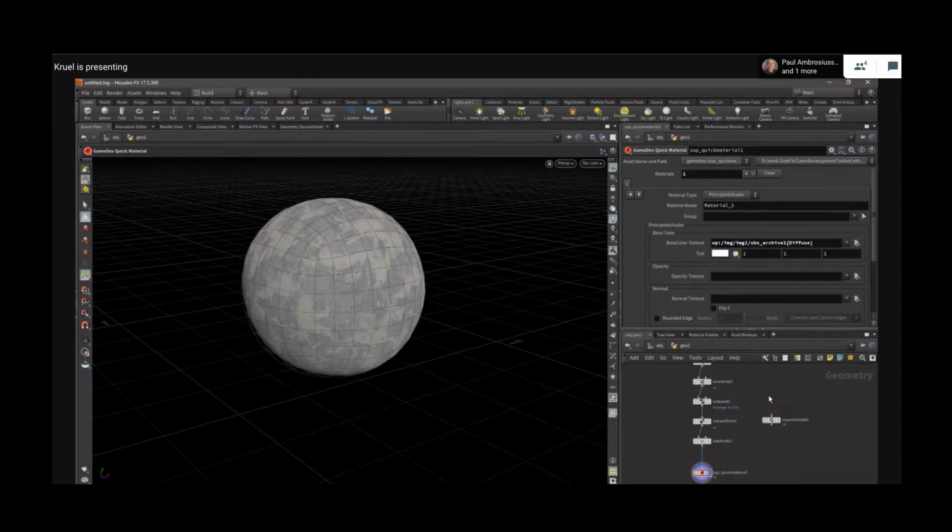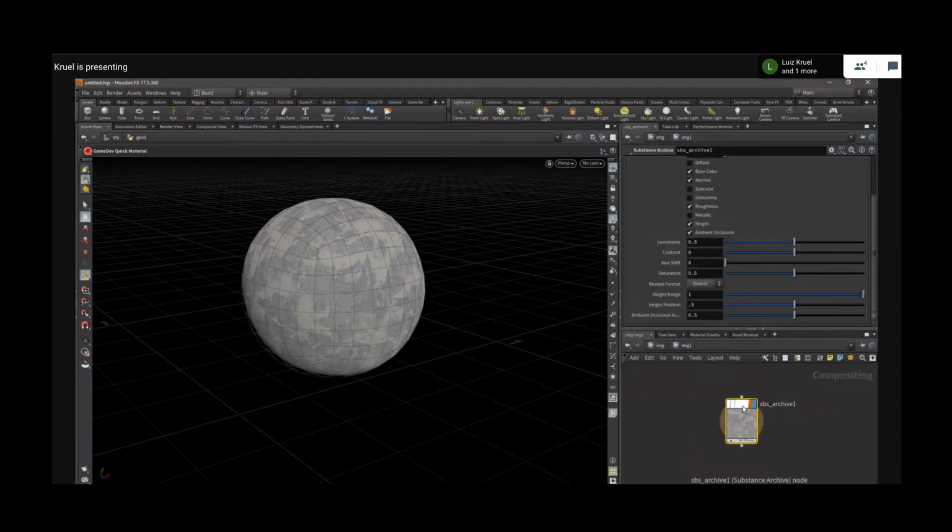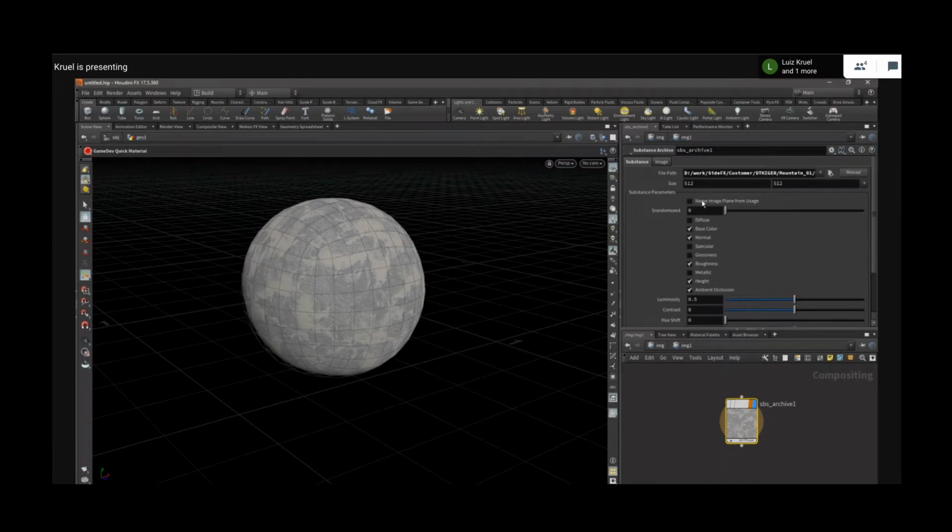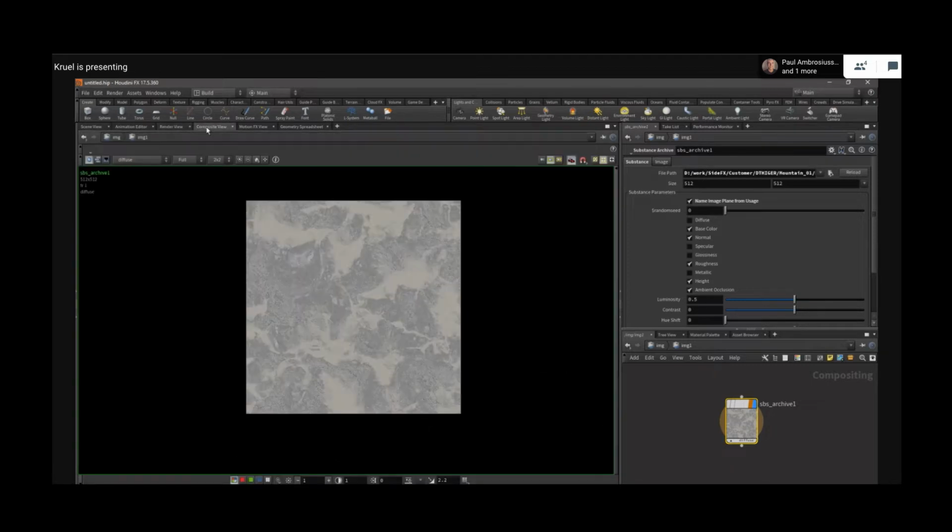If we go back in here, we can also check this box, which says name image plane from usage. Instead of calling it whatever the label was called, it's based on the usage. Right now it does line up, it's basically just caps, but you can name arbitrary things, and then you're going to see, okay, roughness is this output in substance that is going to be used as a roughness, which is how they look up their material. So we can basically decide to use based on the usage.